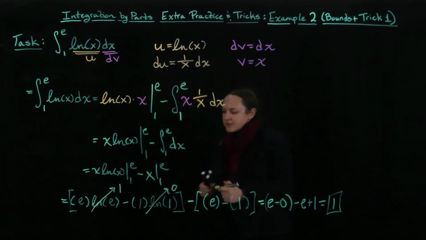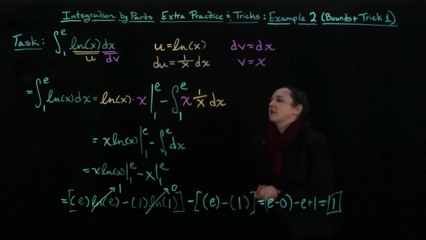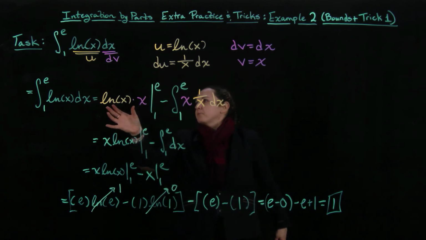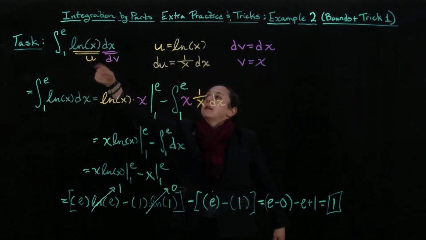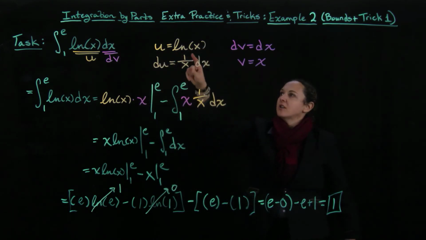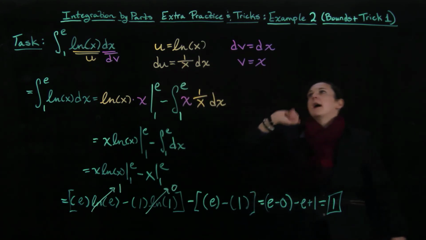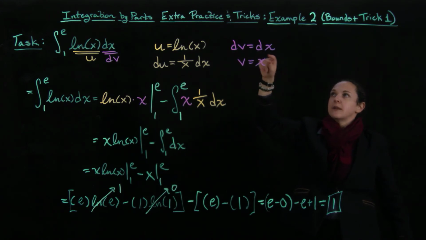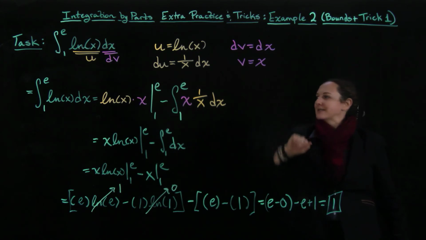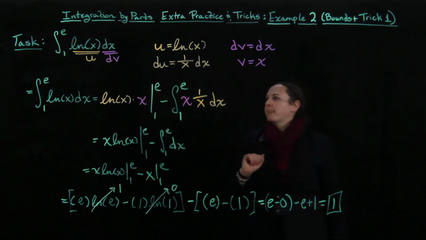Okay. So what did we do? This is just this really nice trick because, as I said, I feel like this is very worth seeing once in your life. This is how you actually integrate the natural log. What we do is we make the natural log our u and the dx our dv. The derivative of the natural log is 1 over x. So we take that times dx to get our du. And then to get our dv, you can imagine a little 1 here. We take the antiderivative of that 1 and we get x. And then this is just our uv minus the integral of v du.